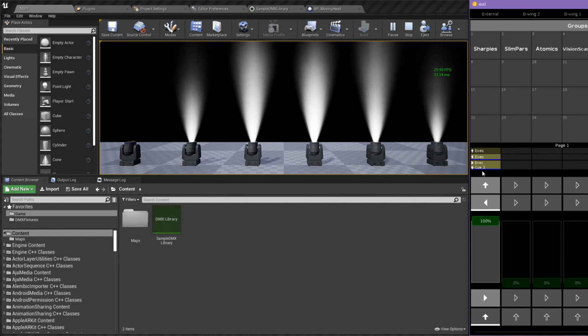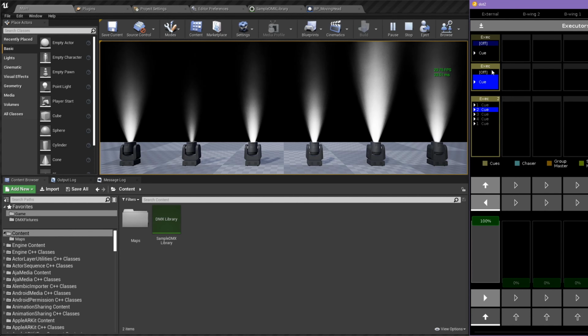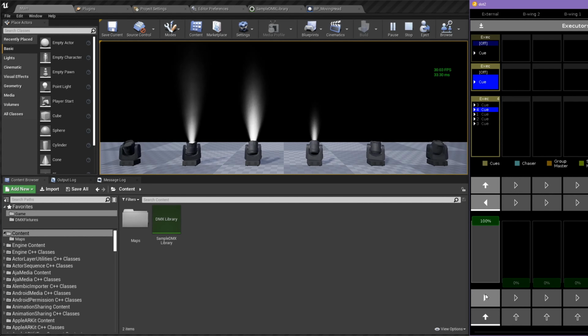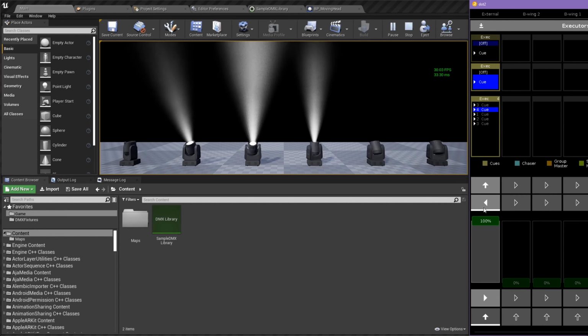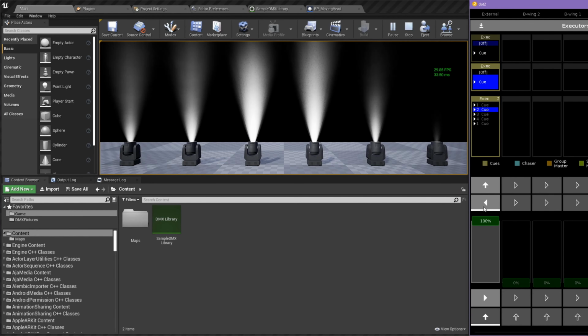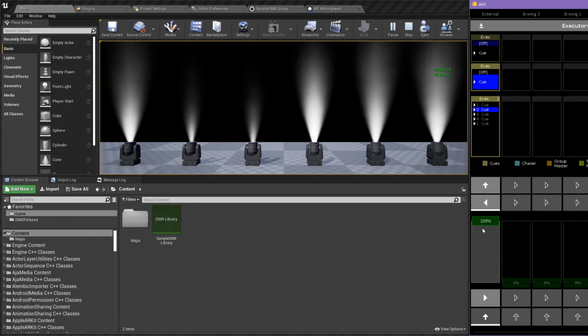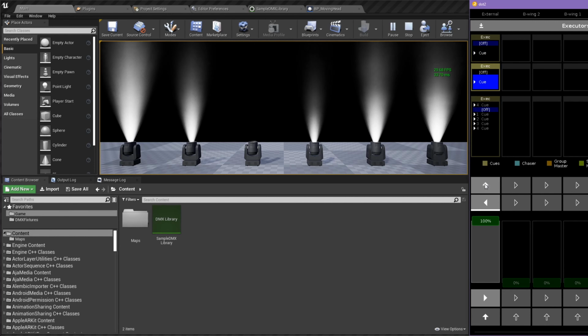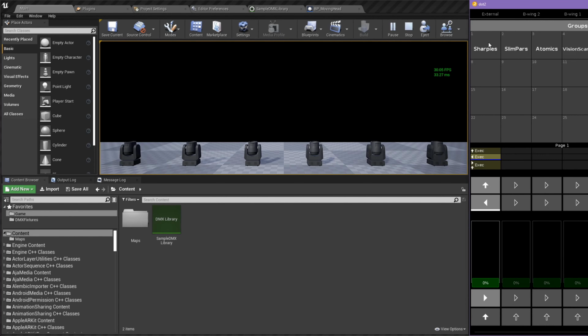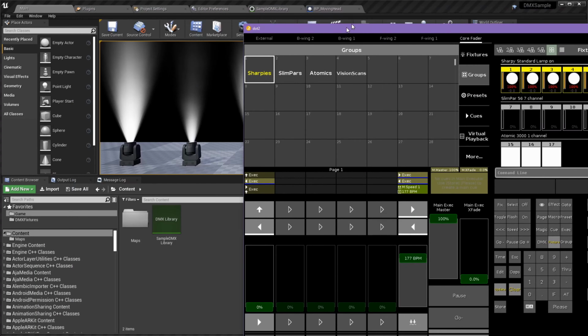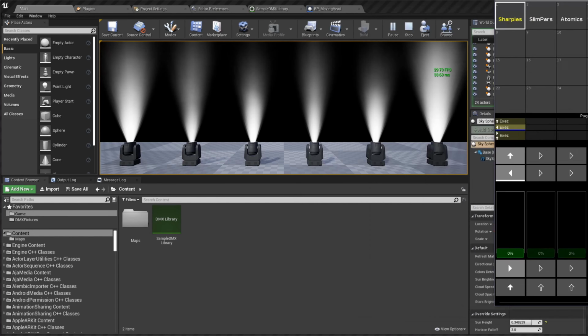And so you can click on the cue section to expand it. You can see the full cue stack. And then I can click forward through them or backwards through them. And they are all working fully properly. You can also disable that cue stack and pull the fader down, and they'll of course turn off, or I can just grab the Sharpies group, then say full to bring them on.